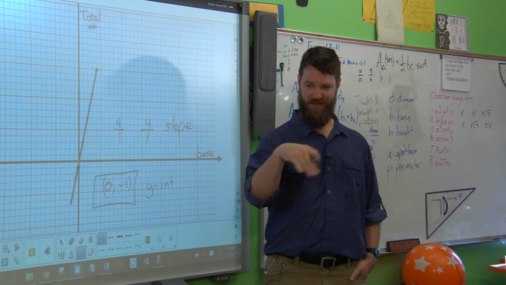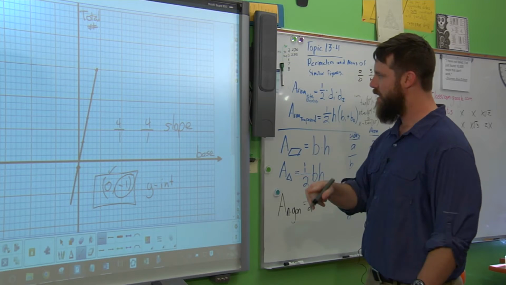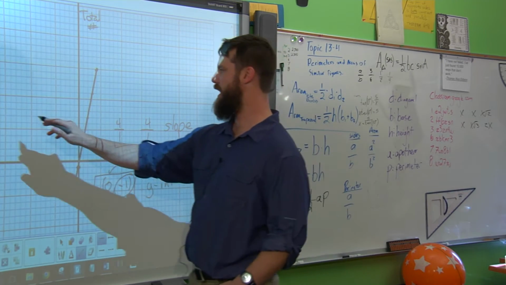Have you seen a bridge in here? How many bridges do I have in here? None. So 0 is a possible thing, but we're okay with this. We're not okay with that. That's important.